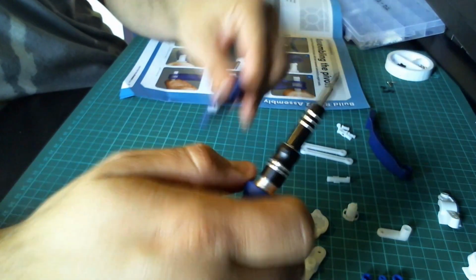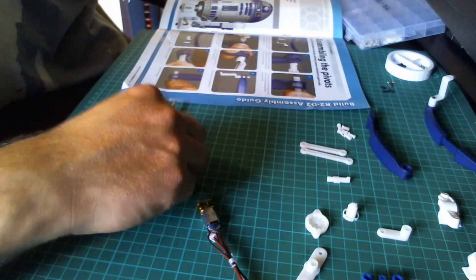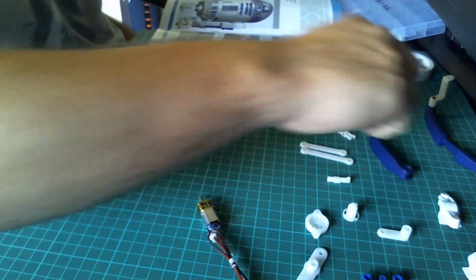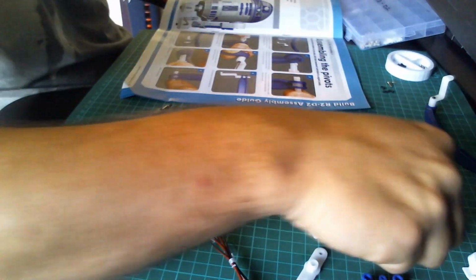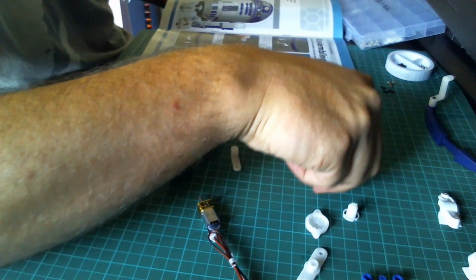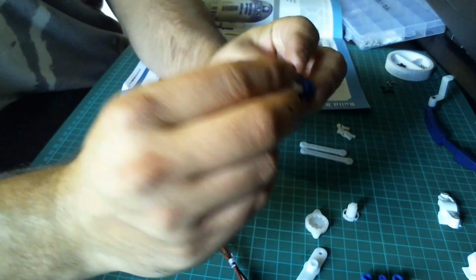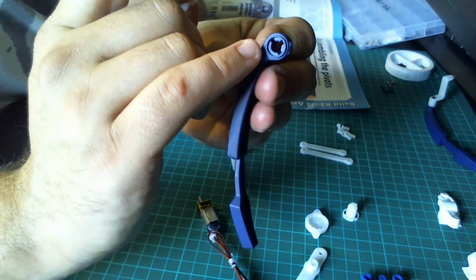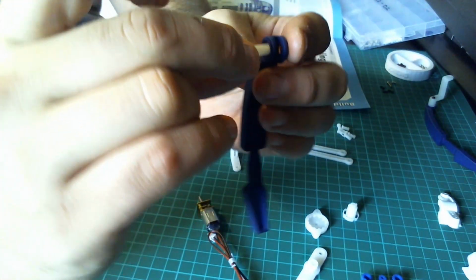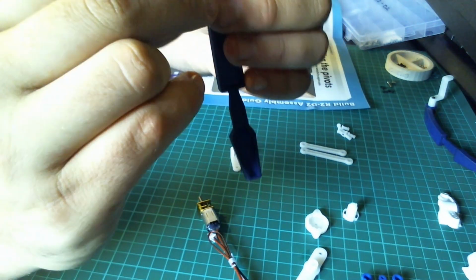Brilliant. So I'm happy with that. And then you need to push that aside, and then we're going to do the same for the remaining arm. So we're going to need that. We're only going to have a single crank this time, and then we're going to have the pivot pin. Again, we're going to line the pivot pin up in the side with the 3 cutouts. That will fit nicely into place.